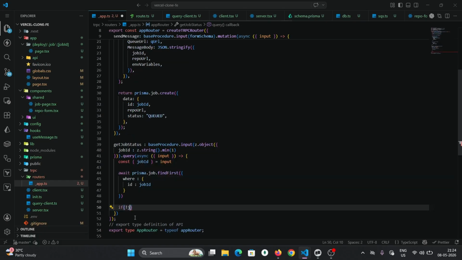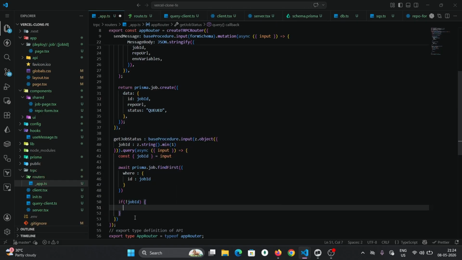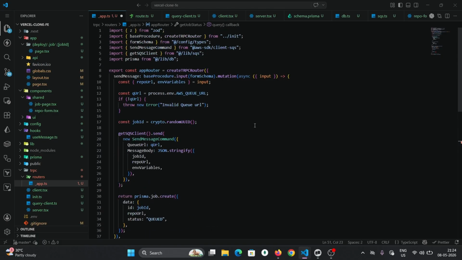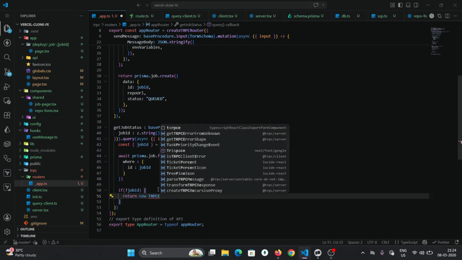If there's no job ID, return new trpc error. Can we use this inside router? I don't know.